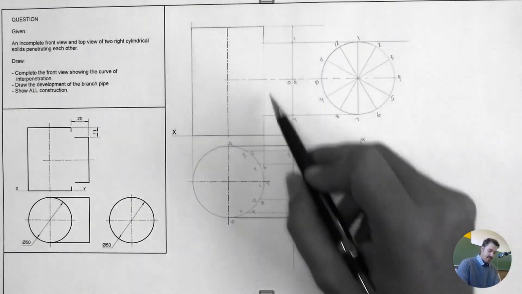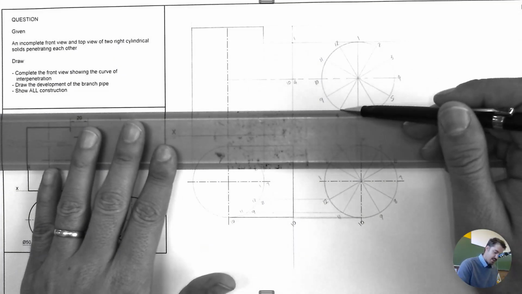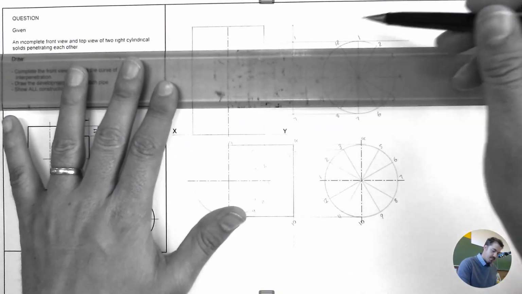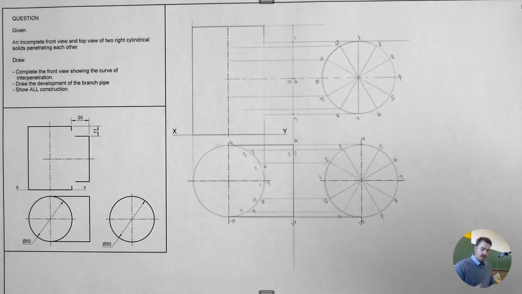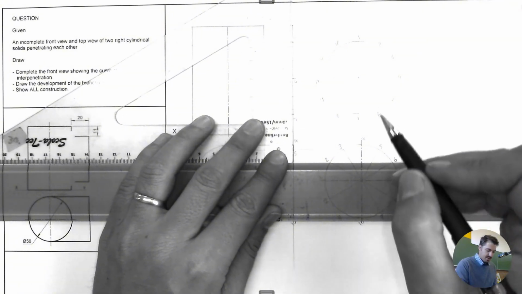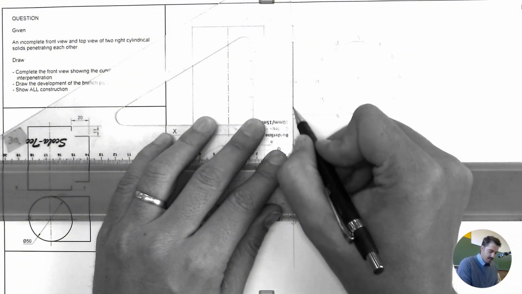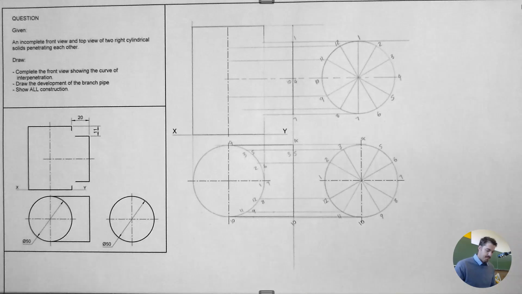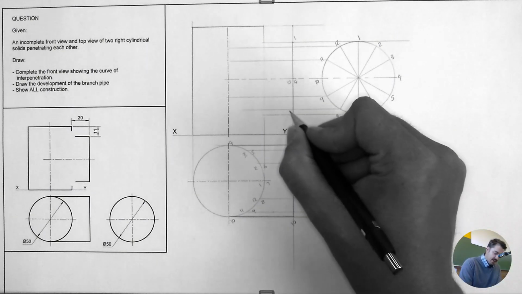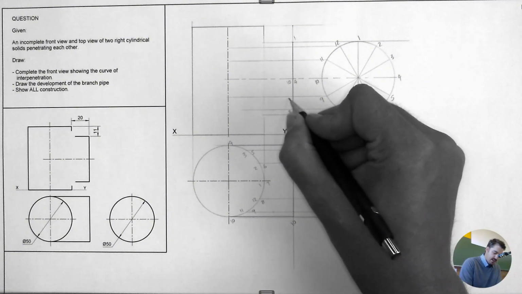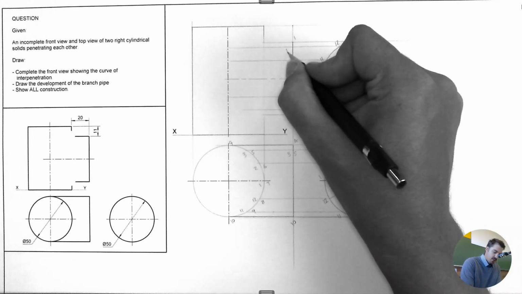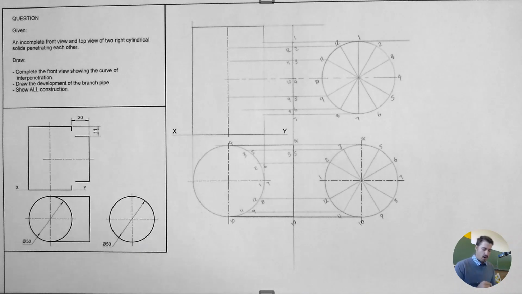So we are going to do exactly the same here. So once we've divided this, you project all these points in. And now we are also going to label them, right? So this is definitely going to be an A quality line because that's where the branch pipe ends, there. Alright, so now having a look, this first one is 7, then it's 8 and 6, 9, 3, 11, 3, 12 and 2, and the last one is 1.